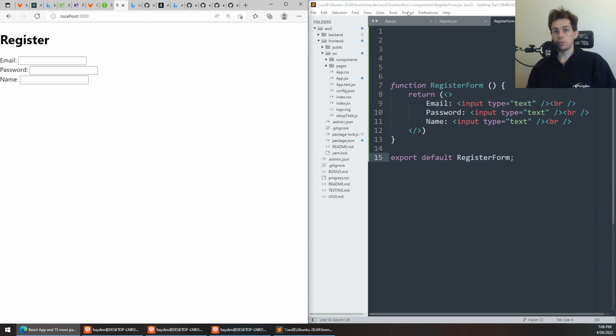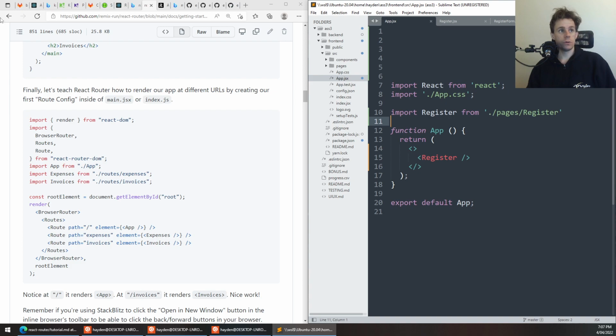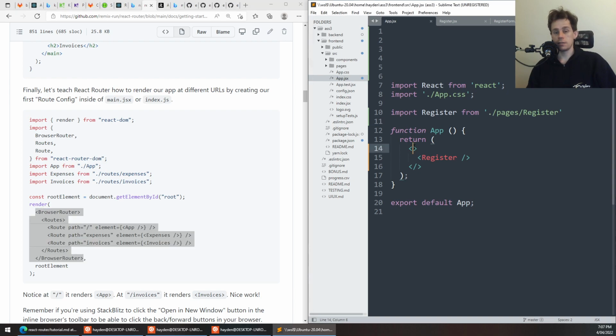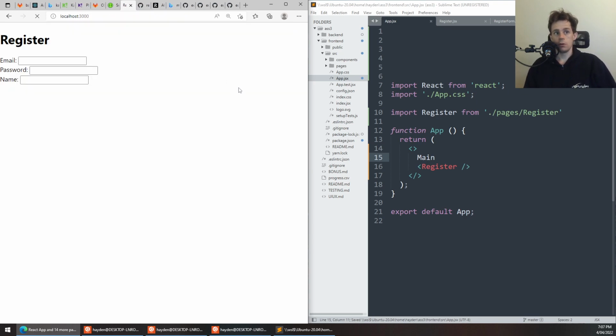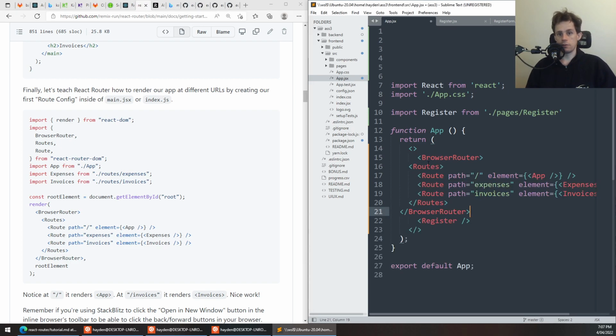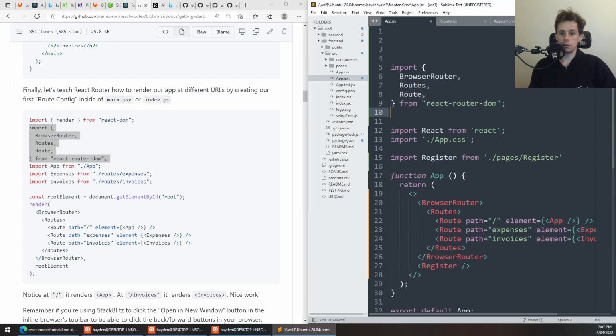But what I was trying to do was install React Router DOM. So if I go back to my React Router DOM examples, typically what I'd recommend most of you do is install React Router DOM as the outermost one, or at least one of the outermost components. So I can copy and paste this, and then here, instead of my main app, which is my entire app stored within this app.jsx, I can just paste in browser router here like this. And now I need to include some of these imports as well to actually make this work. So I include that.